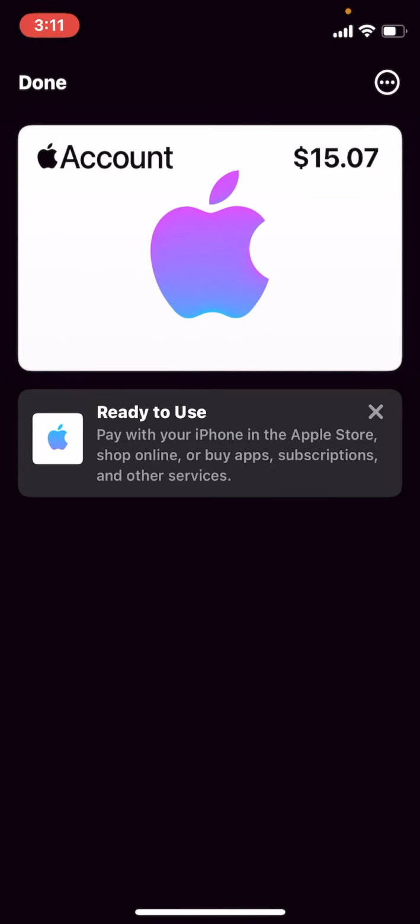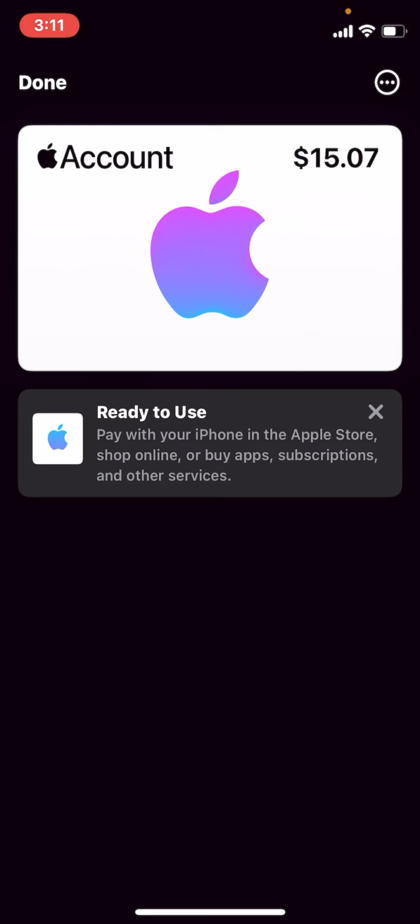As you can see from the screen, today I'm going to talk to you about how you can add funds to your Apple account. Now, this is basically the same thing as iTunes Pass that Apple has implemented in previous iOS versions, only this time they call it Apple Account, and I believe that this is going to be here to stay. It works the same way as iTunes Pass, but I've had a lot of people asking me how to add money and what you can and can't do with the Apple Account card.